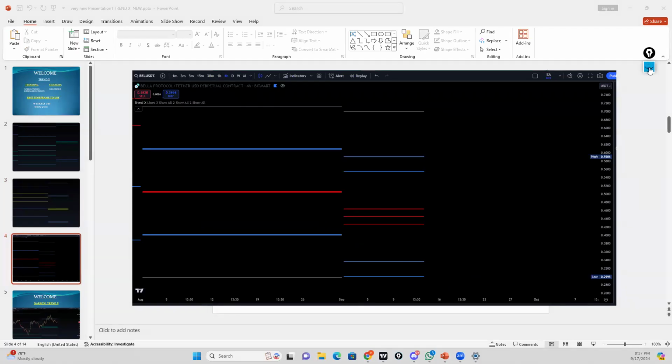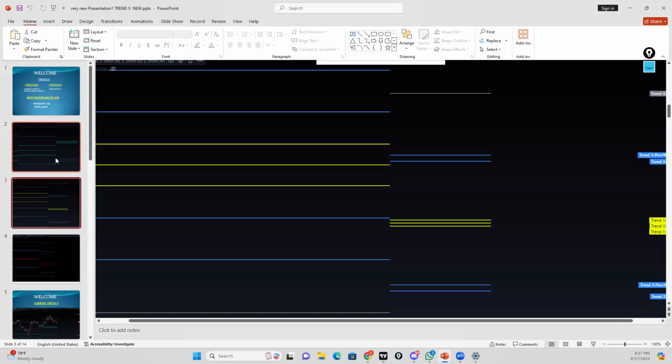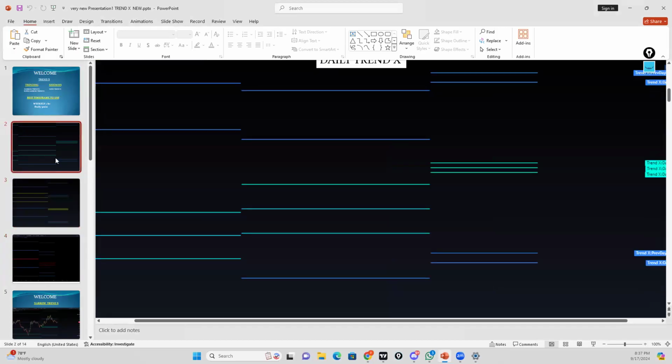Here we are intraday traders, right? So what I suggest is we should look only at the weekly Trend X and the daily Trend X. Only these two are enough for intraday as well as swing trades. The monthly one will give you confusion. So better we use the weekly and daily Trend X. We have a very good combination, weekly and daily. I'll show you.